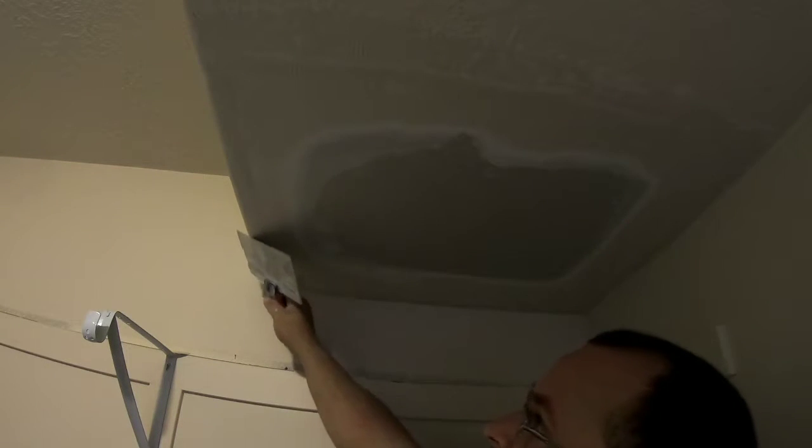I wish the lighting was a little better in here, but I'm putting the knife up to the area to figure out the fill. And right there needs the most fill out of any of them, so I put the most mud there. Basically what I'm doing, and I've said it on the other patches, I'm just getting the material up on the wall, and then I wipe my edges, wipe both edges, see how I'm doing that? And then I wipe the center to smooth everything out. That's the same exact technique you use on every single layer. Just get the material up on the wall, wipe the edges, and then smooth out the middle.